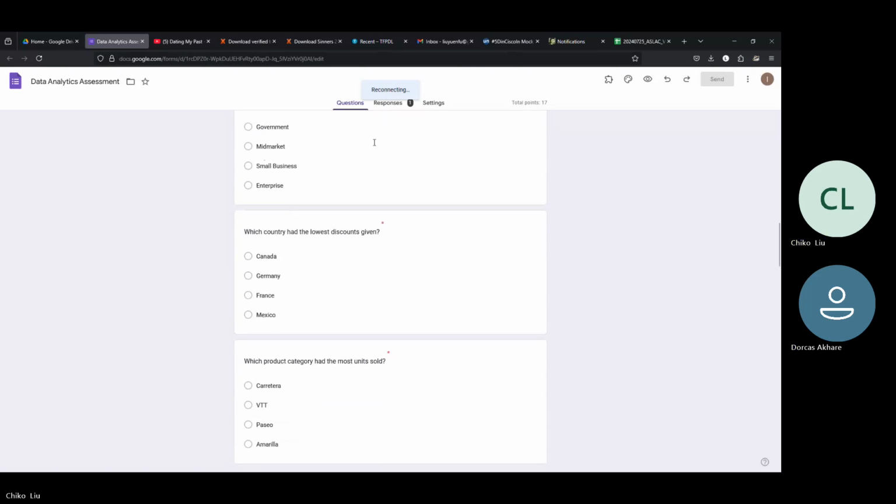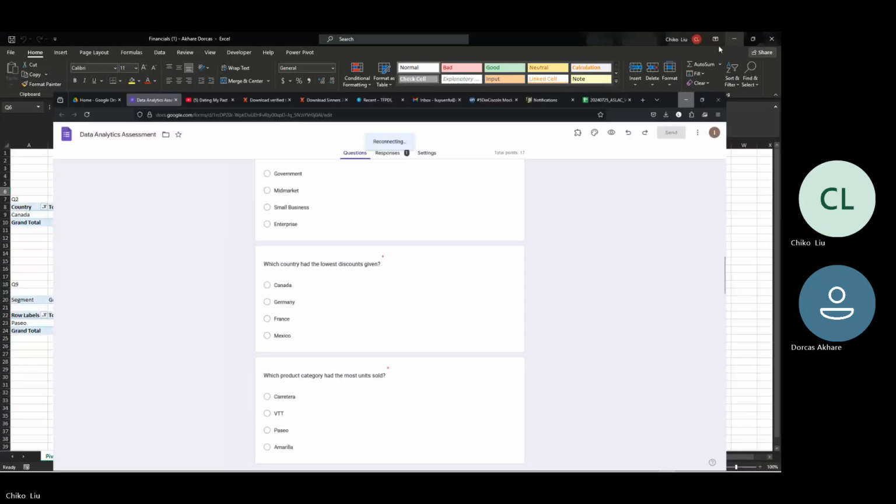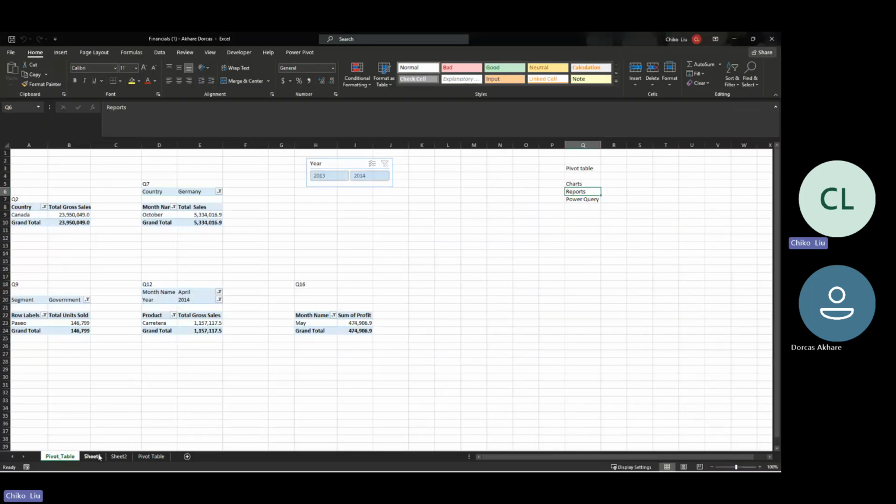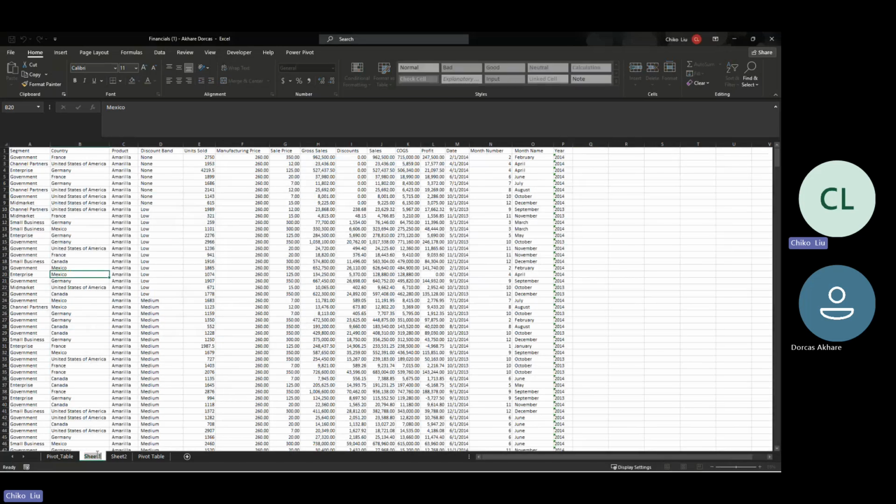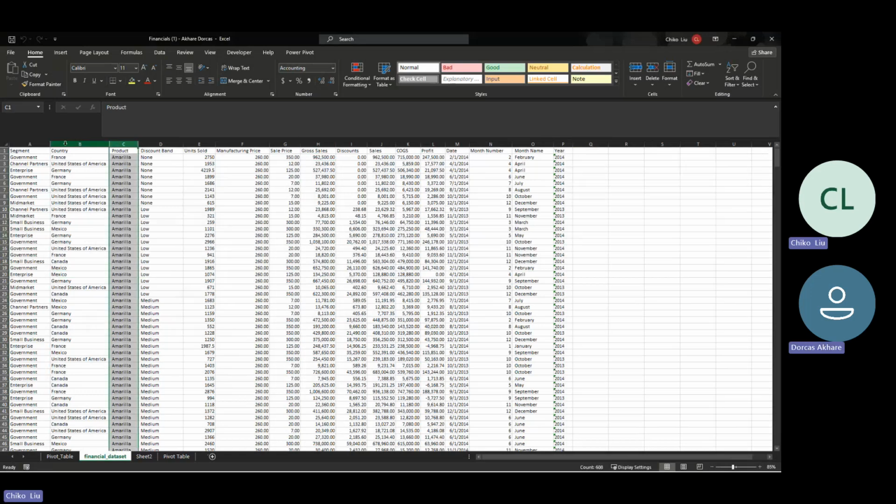So for instance, this is our data set, and so I'll just say financial data set underscore data set. And so we do have some products, right? Product based on country, segment, and so on.